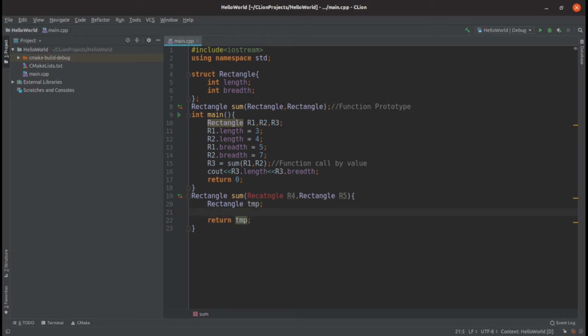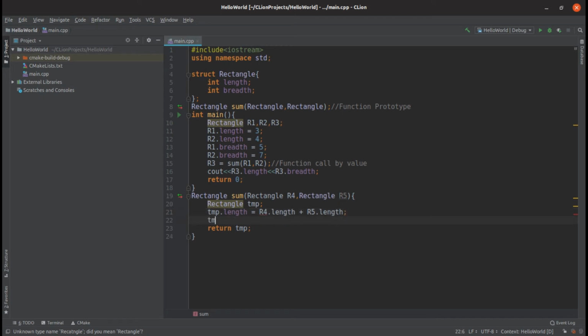But before returning I will assign the length of this structure as the sum of the lengths of the first, which is r4 dot length, plus r5 dot length.